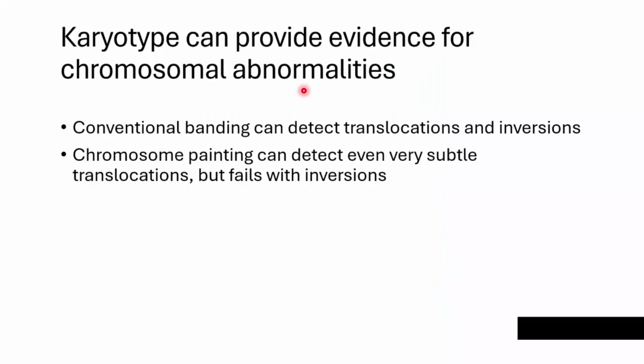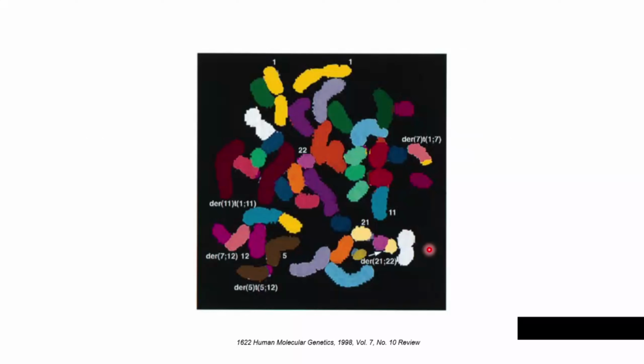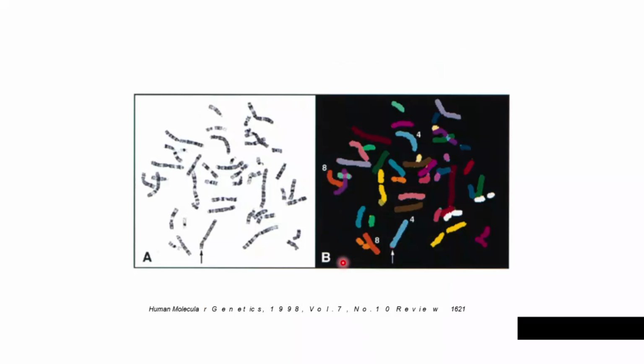So you're able to detect these abnormalities in the chromosome using these two methods. The problem is that when you're using FISH, you cannot see inversions. The reason for that is because an inversion happening between this and this, inside the chromosome, means you will not know that this piece here, for example, moved to here, because they are the same color.